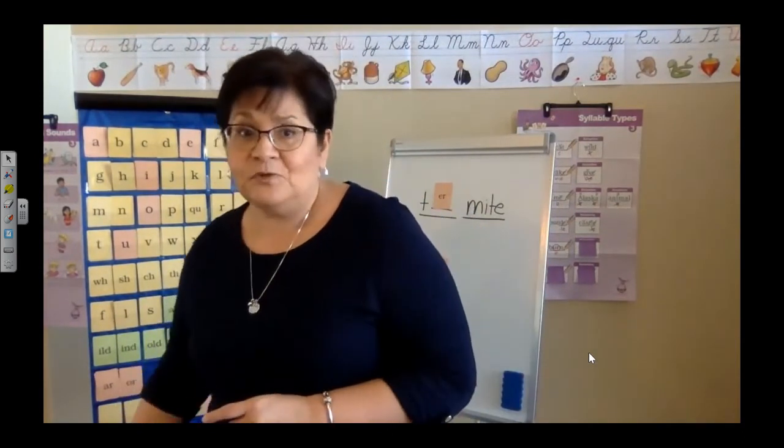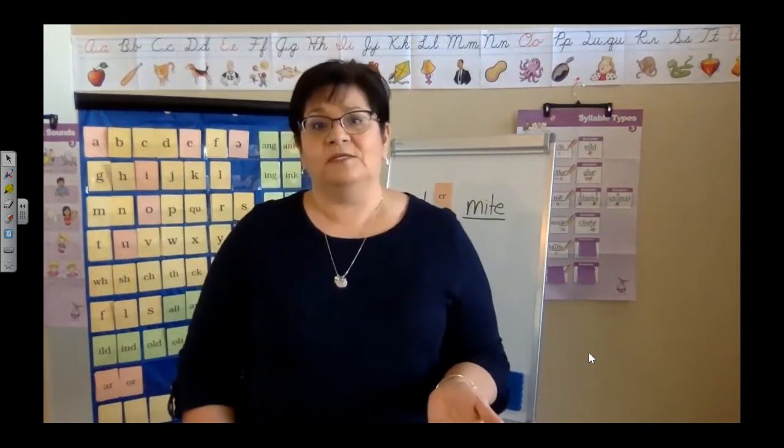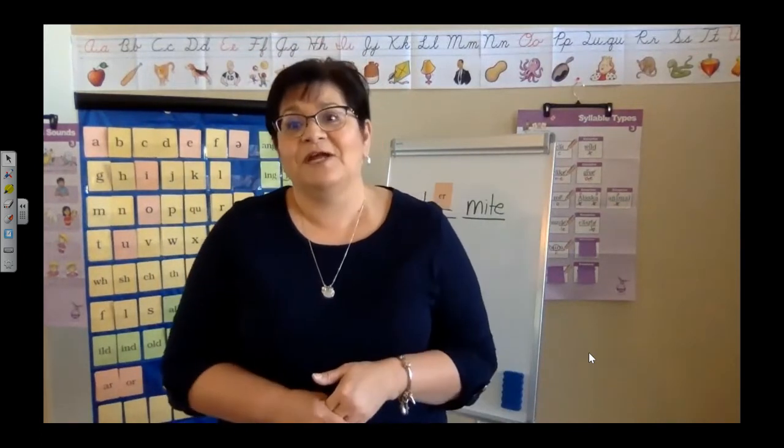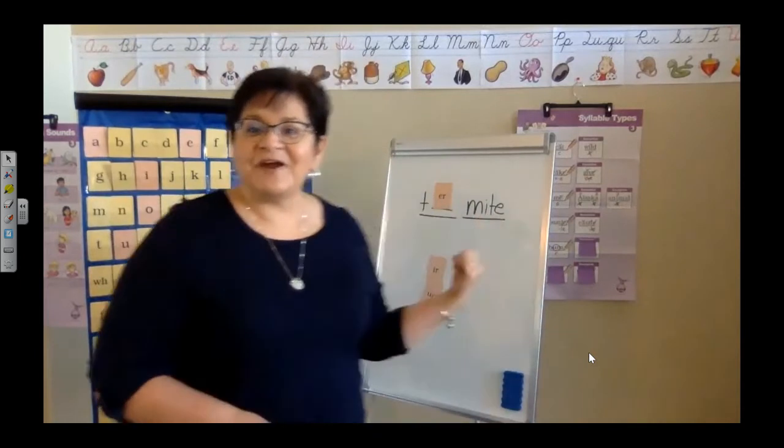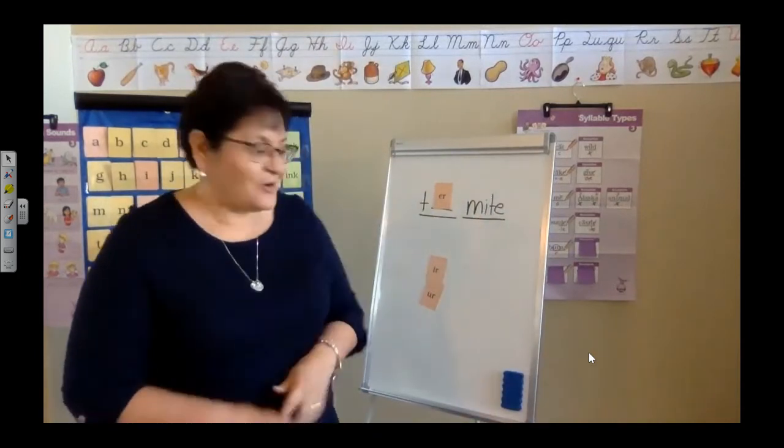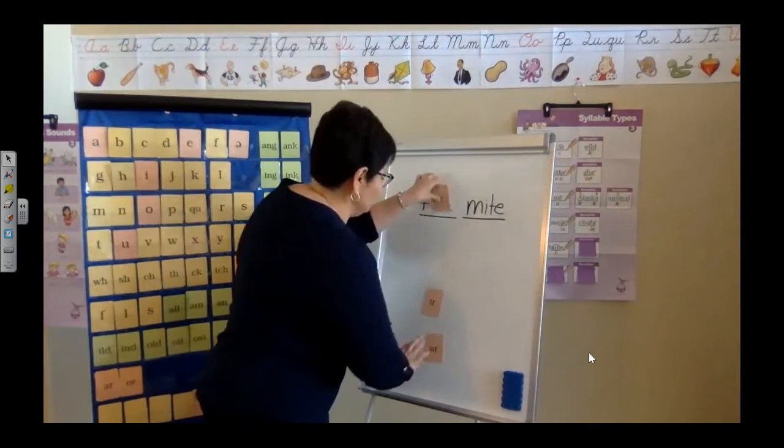Do you know what a termite is? A termite is an insect that you don't want to see around your house. They like to eat wood, so we don't want them around our house. But here, we have our options here. So let's do a couple more options. I'm going to keep these here.